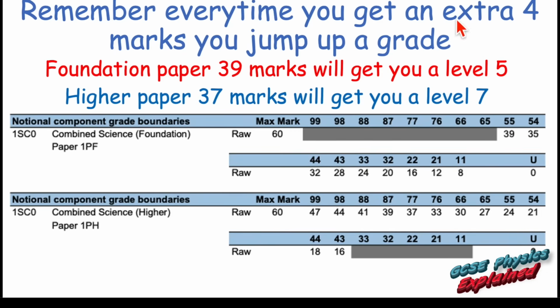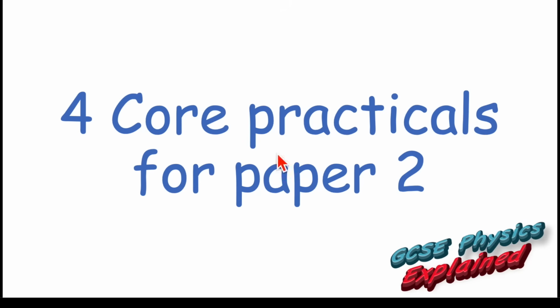Right, remember, every time you get an extra 4 marks, you're going to jump up a grade. I'm assuming that you can answer the 1-mark questions pretty easily yourself by now, and the calculations pretty well after your revision, and I'm just going to focus on the core practicals, 6-mark questions, 5 marks, 4 marks, things like that. So, the 4 core practicals that could be on paper 2.